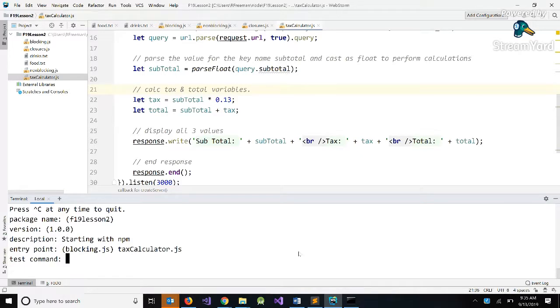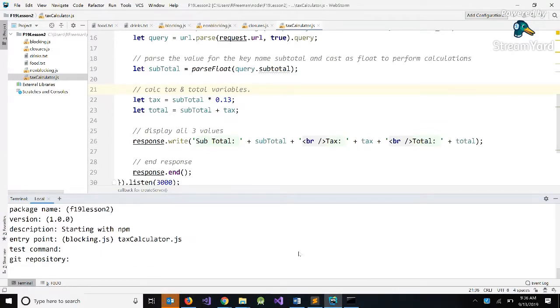Yeah, you will. It may be in a different order. We may have different versions of npm installed. You can ignore it. So if you want to tie your project to a Git repository that you've already created, you can put the URL in here. If not, you can just hit enter. That's interesting. So try it all in lowercase, Josh. So yeah, for test command and Git repository, I'm just going to leave those empty for now.